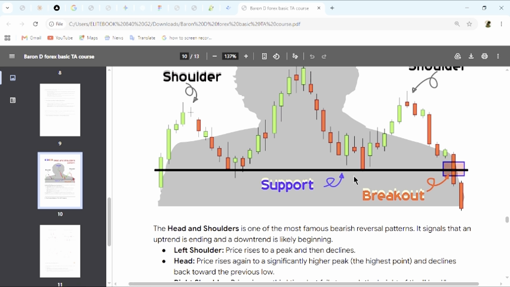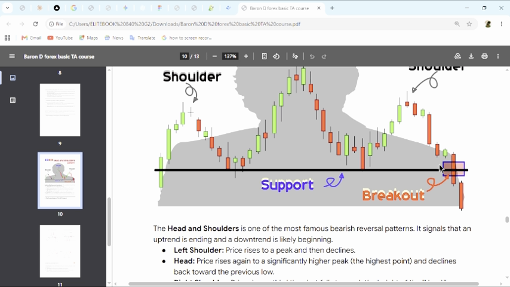In this support area, either you enter immediately after the breakout of this support area, or you wait for a retest of this support area. The retest has to turn support into resistance. If support turns into resistance, you then target the opposite direction from where price is coming. If price is coming from the upside, you have to target the other side. This is the head and shoulders pattern, so it's coming from the upside.